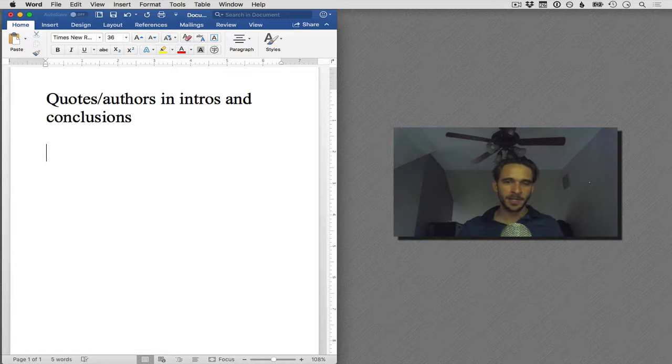And in the middle, that's when you do all the work. That's when you analyze the authors. That's when you make your points. That's when you convince the reader of your argument. That's when you interpret the sources that you're working with. Okay? So you need a beginning where you tell the reader what you're going to talk about. You need a middle where you talk about it. And then you need a conclusion where you talk about what you talked about.